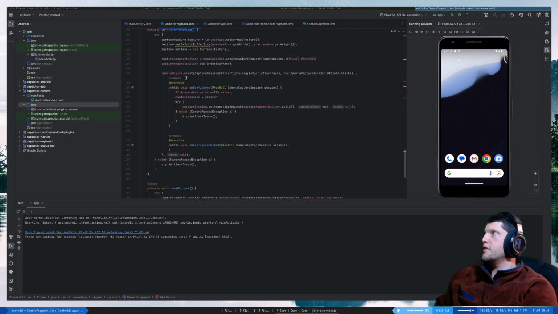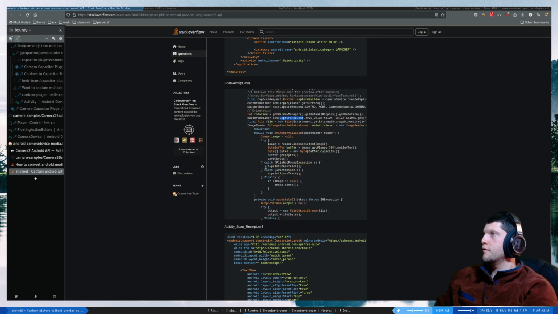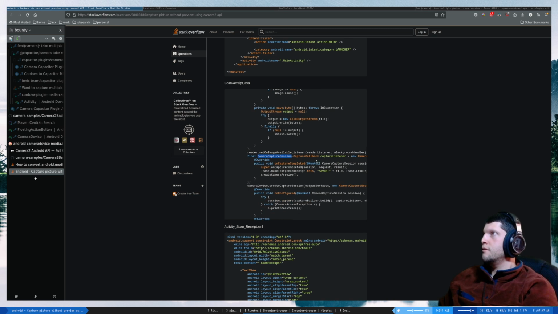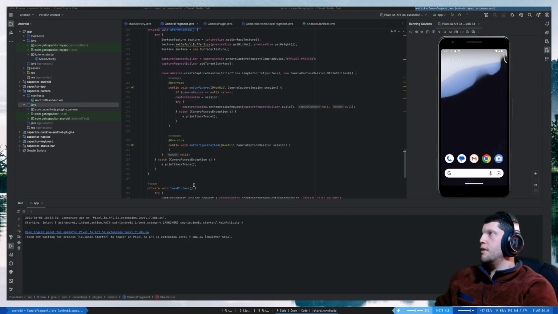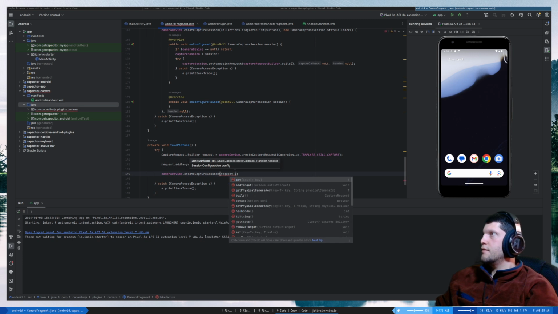And then I need to do like a capture session. What's it doing here? Capture request, capture builder, capture session. Create capture session. Yeah, it is doing it in there. Okay. So capture session. Request dot build.